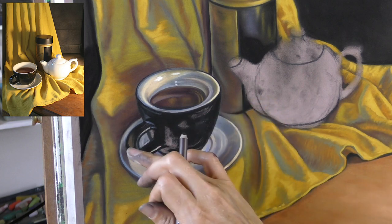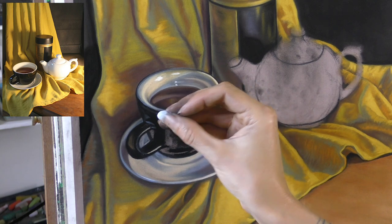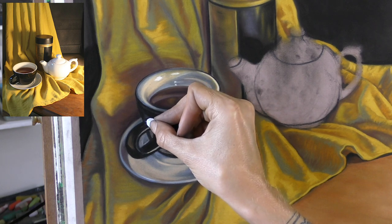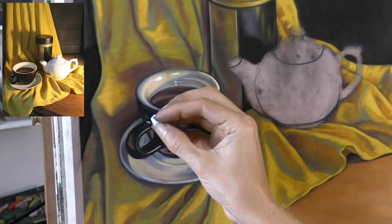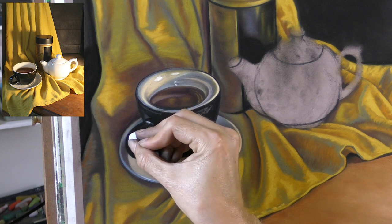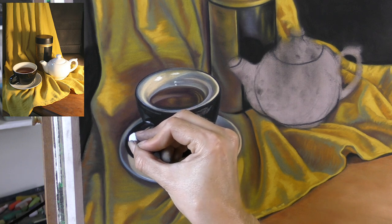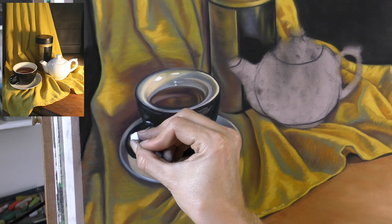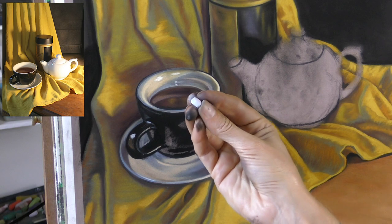So pretty soon I'll be on to that lovely little teapot. So far I'm really enjoying it. Such a change of pace for me, almost always working from photo reference. And it's really nice to just walk into this room where I have this set up in my studio and just pick up where I left off. No computer screens to look at. Nothing plugged in, just my light. That's been a most satisfying project to work on. I hope that if you're working along, that you too have been enjoying it.